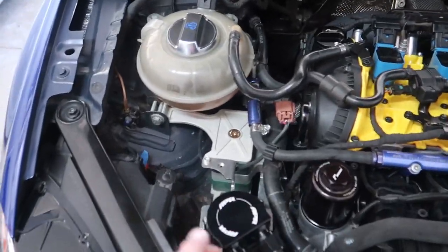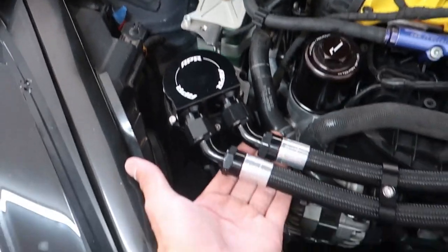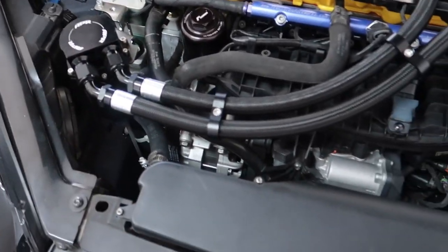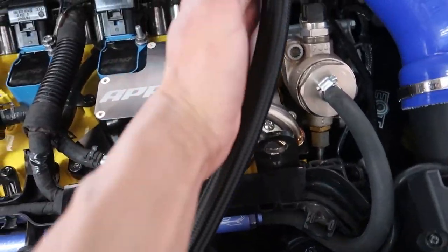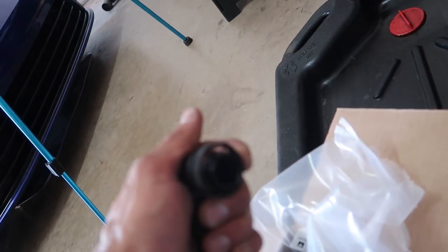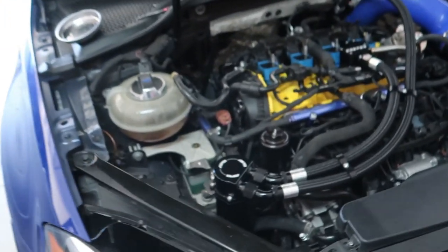She's all installed, everything's tight. Without that second mounting point down there, there's a bit of play, but it's not going to go anywhere — just a little annoying. I think the hose routing is absolutely hideous — this line should've been shorter and just cut across with a 90-degree fitting. The most annoying part was getting that clip on. I had to stand on the side of the car and push it toward me, really hurt my finger. The Racing Line one was super simple in comparison. But we're gonna put it to the test this weekend.